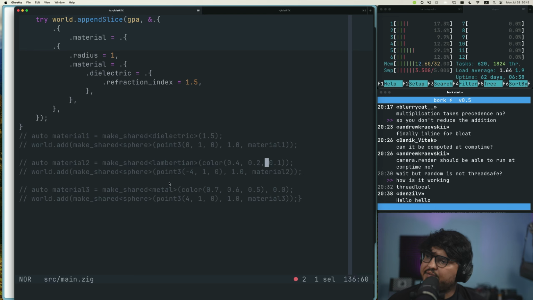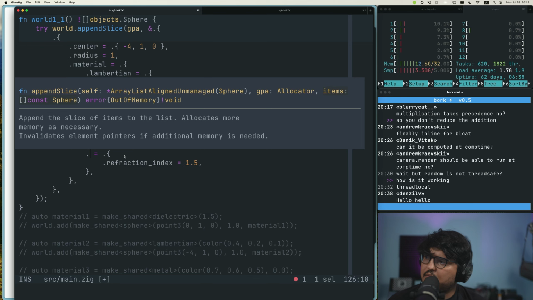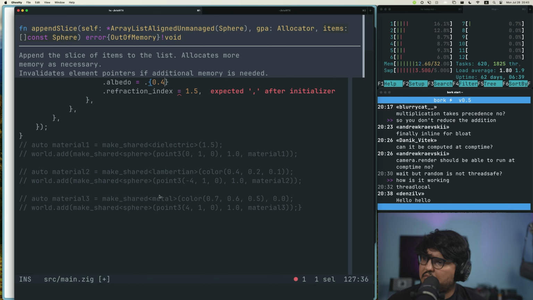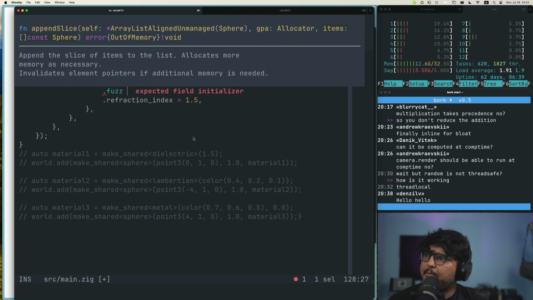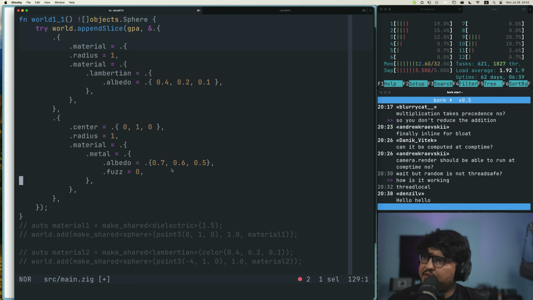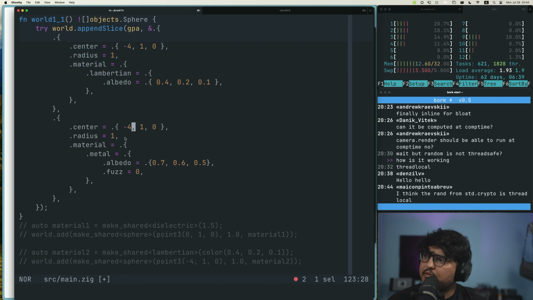Then the last one is 0.7, 0.6, 0.5. Sorry, that's the color. So the last one is metal, 0.7, 0.6, 0.5. Fuzz is 0, and the point is 4, 1, 0.